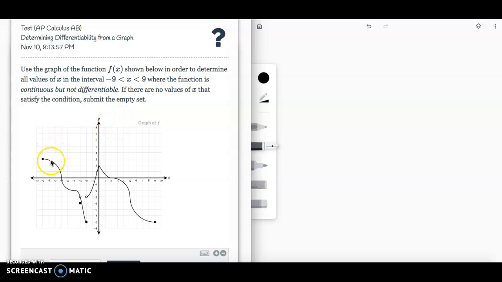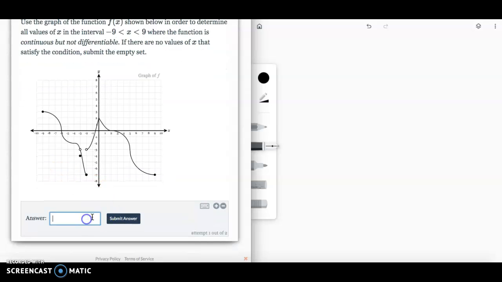So if I'm just following my graph, I notice I have a vertical tangent line at -6. And then I keep going. That's a horizontal tangent line. That's fine. Discontinuity, so it doesn't satisfy continuous but non-differentiable. Discontinuity. Cusp. That would be a place where my graph is continuous but not differentiable. So I have a cusp at 0. Horizontal tangent line, vertical tangent line. So I would need one at 5 as well.